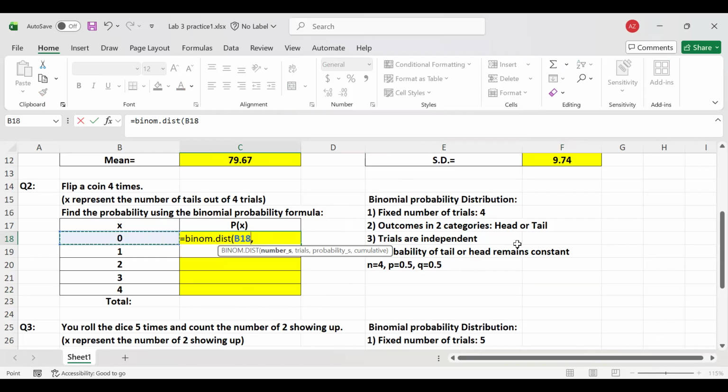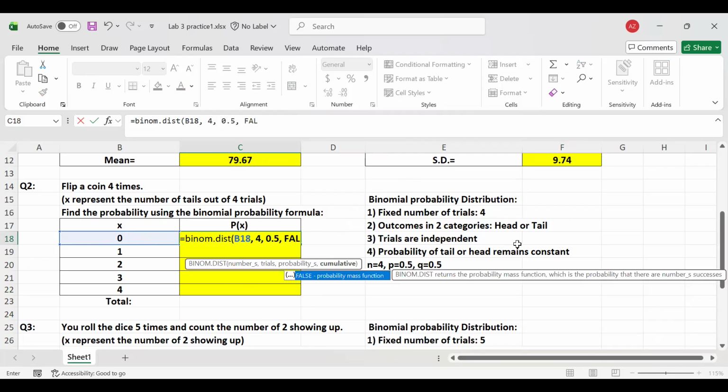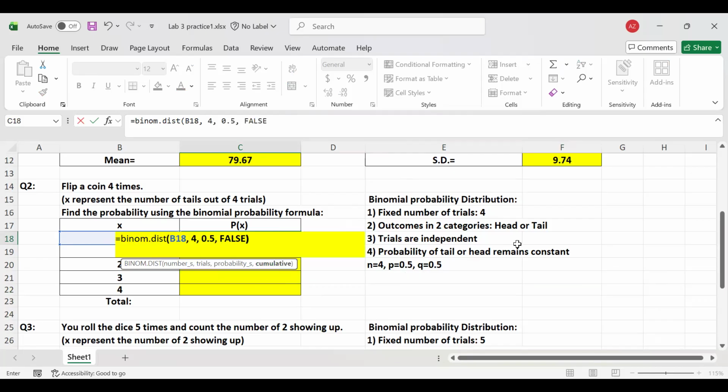And then the number of trials, 4 trials, probability of success 0.5. And the last argument is FALSE because we're looking at a probability density function. We cannot accumulate probability values, right? It's not possible for binomial distribution because it's discrete, not continuous.